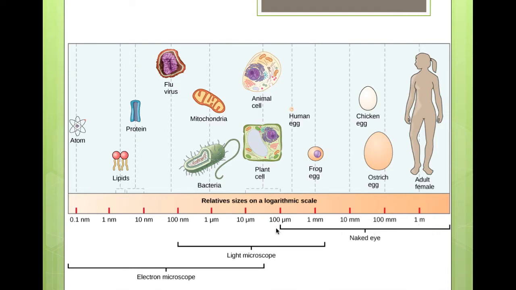The naked eye can probably see down to about 100 micrometers. Anything beyond that, you need to start using a microscope. We have two different types. You've got your light microscope, used for identifying things down to about 100 nanometers, and then you've got your electron microscope, which works like a light microscope. However, rather than using light to illuminate, it uses a beam of electrons to actually identify, and that goes right down to the atomic level. Okay.